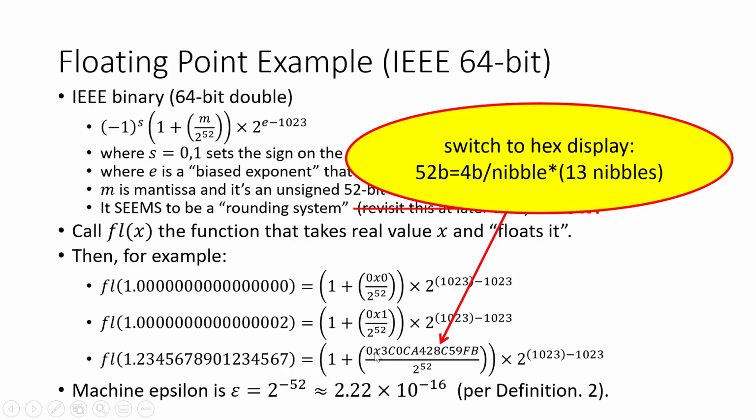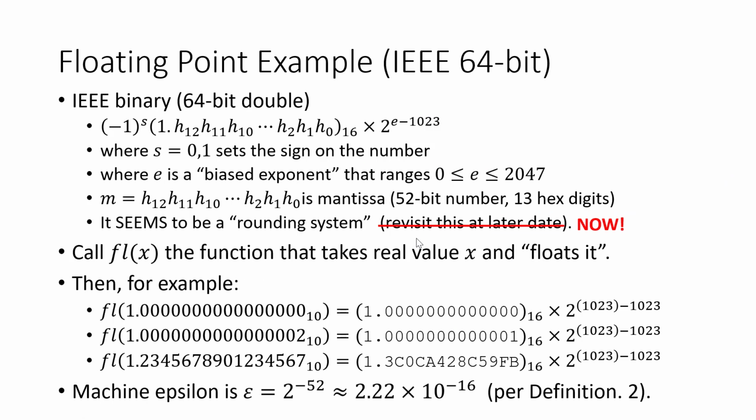This last one here is really good because it's a pretty high number, and you have data in each of the 13 nibbles that you have in the 52 bits. So you can see 1, 2, 3, 4, 5, 6, 7, 8, 9, 10, 11, 12, 13 nibbles. So yeah, we've got data in every nibble. Here I wanted to get you a little bit more comfortable dealing with hex. So I've shown the significand now with the leading 1, and then I have 13 hex bits, and that's a nice convenient way to do that.